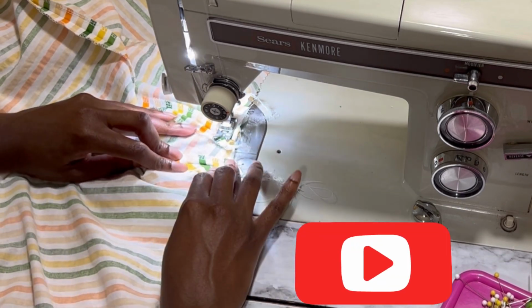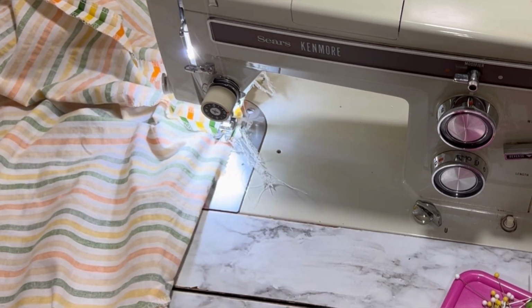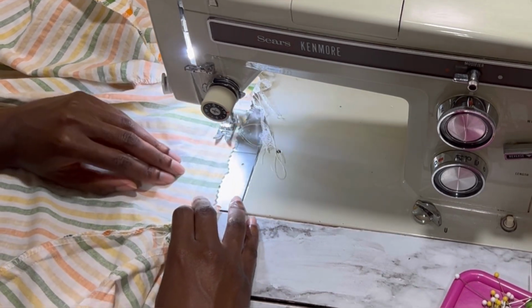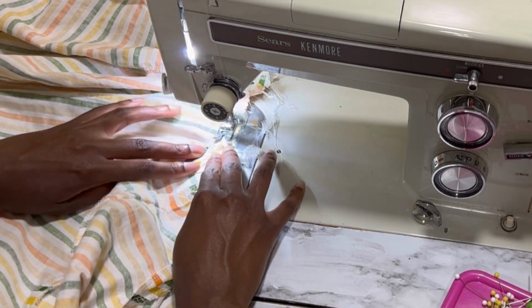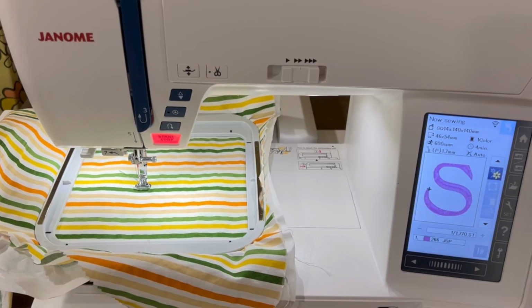So once the stay stitching is done, then I'm going to deviate again. I guess I said I was only going to do it once, but I did it again because the pockets are supposed to go on before the shirt's actually put together. And because I wanted to make this a little bit more special, I decided to go over to my Janome Skyline S9 and do some embroidery because what is a vintage cabana set without your monogram or initials on it? So that's exactly what I decided to do.